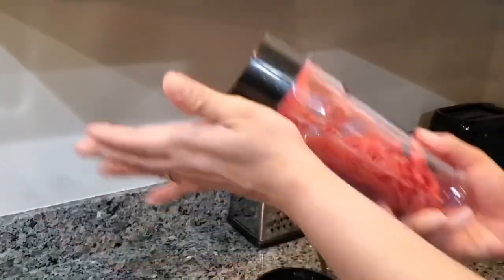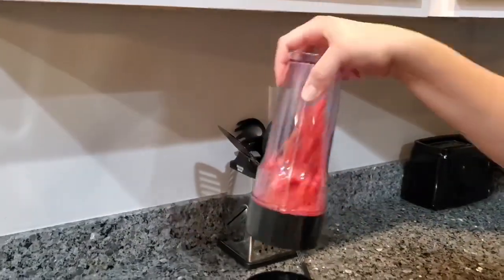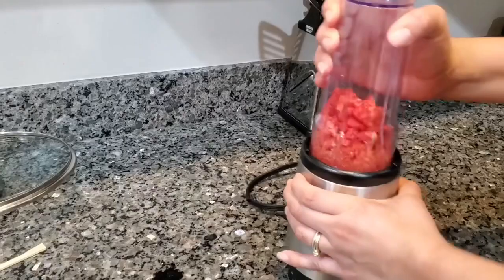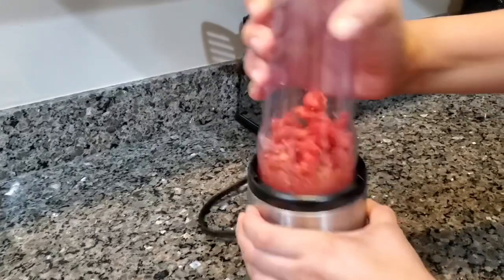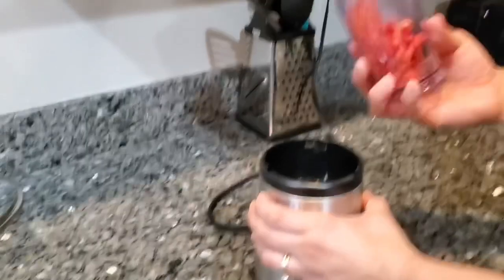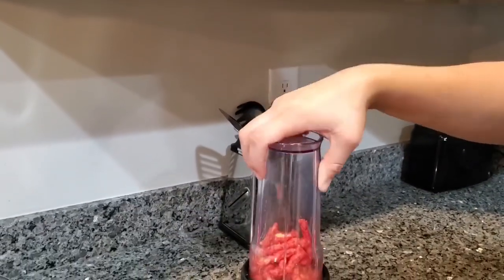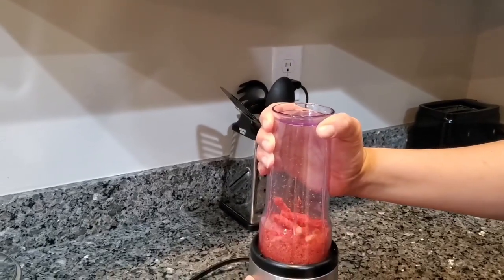Shake, shake, shake. Shake your ass. Shake your Cheetos.